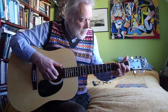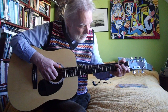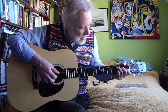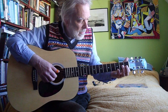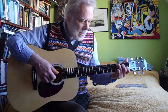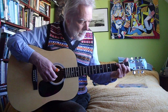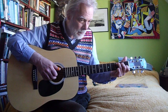Okay, now we change chords for the next part to an F. Now for this one, the little finger stays there. We form the F chord. Those two fingers stay where they are. We hit this melody note again, which is the high G, just before we hit the F chord.